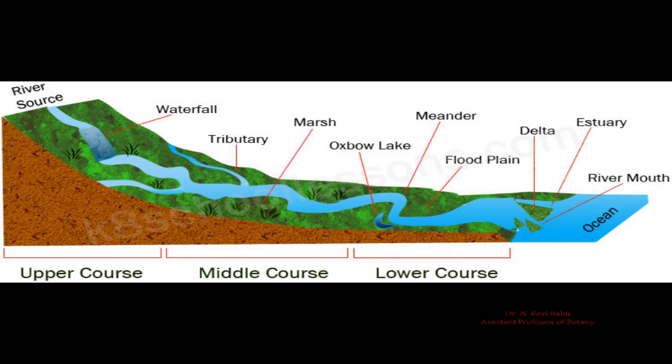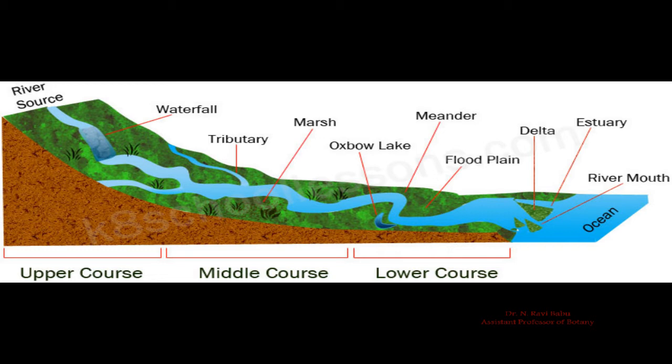The volume of water is greatly swelled by the additional tributaries that join the mainstream. And coarse materials are dropped, and the finer silt is carried down towards the mouth of the river. These things we all know, dear friends. Of course, we are dealing with them technically right now, or else we are very much familiar with the things I am explaining, right?